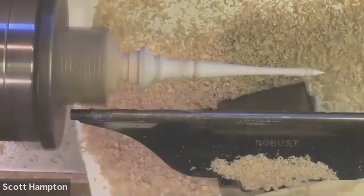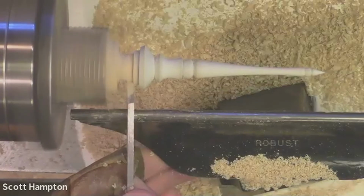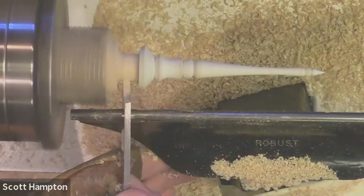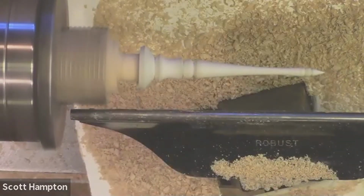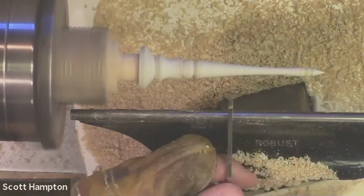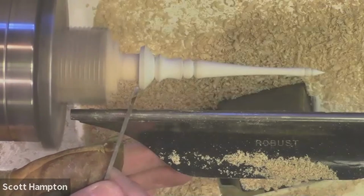All right, I'm right on it. So I'm going to grab my bigger parting tool. Double check that measurement up against the finial there. Now what I've done, see if you can see this: I've cut this small parting tool on an angle, and I will be using it like this so I can undercut the finial right in here. That allows it to sit on the globe a lot nicer.